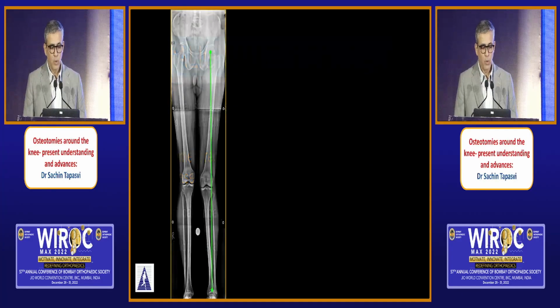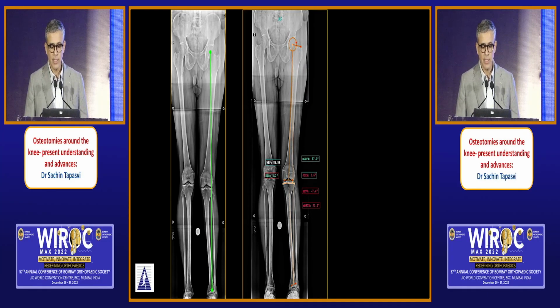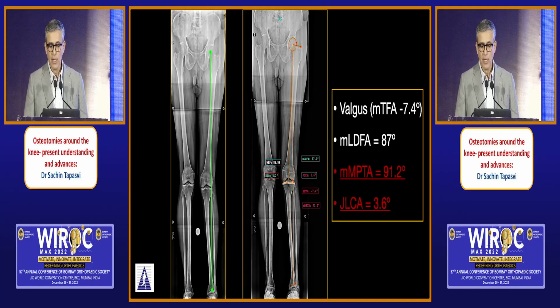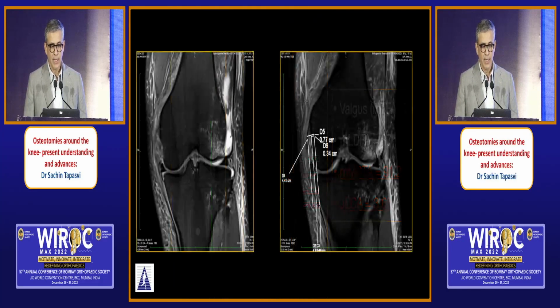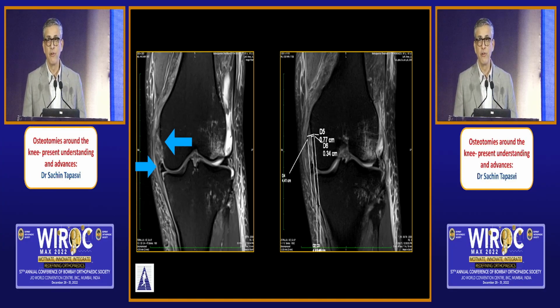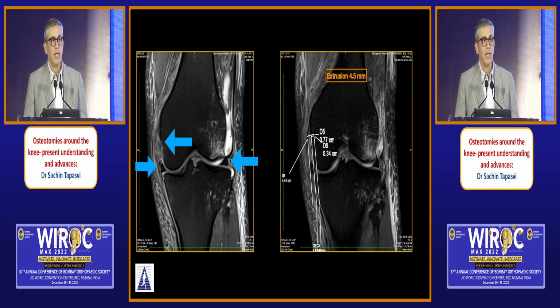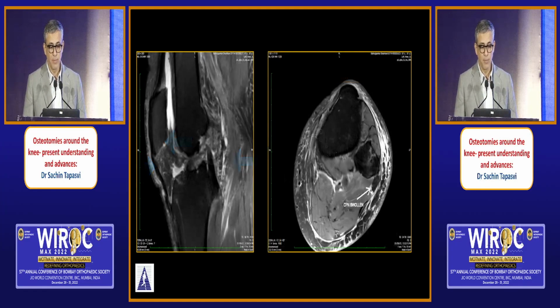So whenever we're looking at X-rays like these, this is a 55-year-old physician who had a valgus knee, in whom the deformity was essentially in the tibia. He presented following a chronic MCL tear along with an ACL tear. And these are his images. You can see that his MCL is lax, his meniscus is extruded, and if you leave someone who is 55 with such a problem, then I think it is a sure shot recipe that he is going to land up with an early knee replacement.